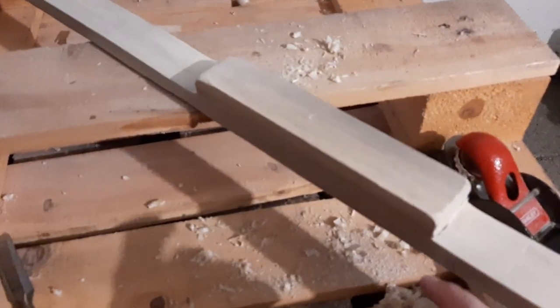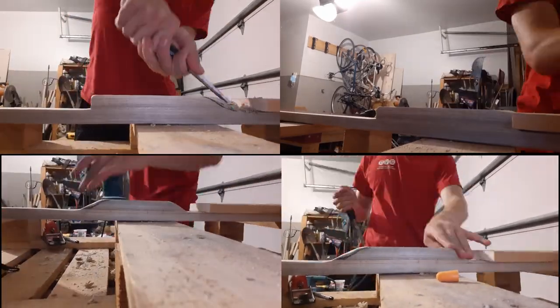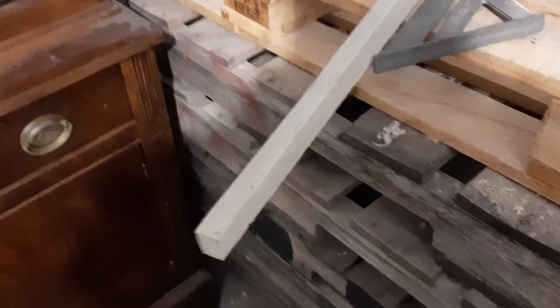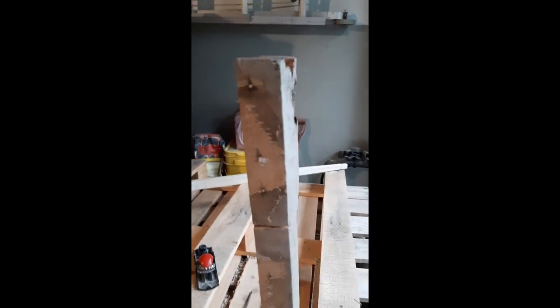Soon I'm going to put on the string. But before I do that, I'm going to taper down the ends of the handle. Now that the handle's done, I'm going to start cutting the nocks for the string. And I found a string — I'm going to put a real bow string on later though. I also want a tillering tree, so I made one. It's just a board with a notch on top for the bow. Then I'm going to pull the bow down and lock the string into one of these nocks and make sure that the sides are bending evenly.